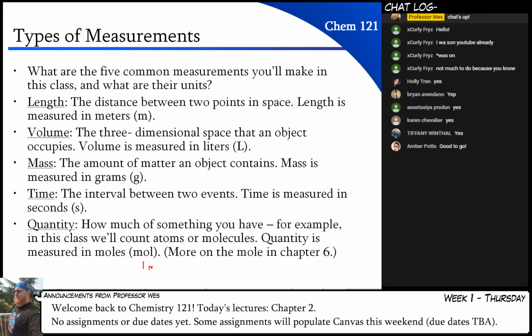So 1 mole of stuff is equal to this number of stuff. And I realize I should have picked a different word other than stuff. Like, 1 mole of things would be that number. That is a ginormous number. In fact, if I tried to write that number out without using scientific notation, my zeros would fall off the screen. They would end up in the chat box. There would be so many zeros. That would not be convenient for me. Fortunately, scientific notation is a thing. We're going to use it later.